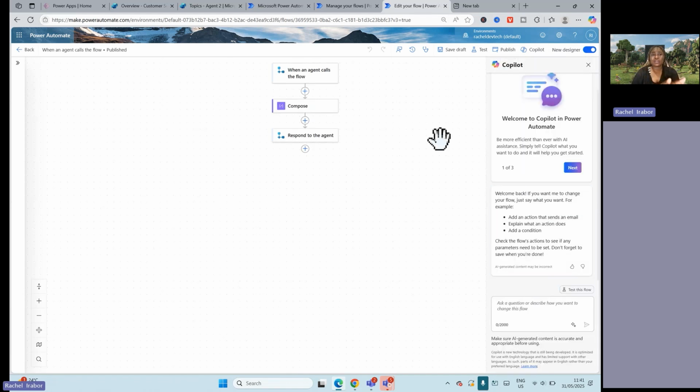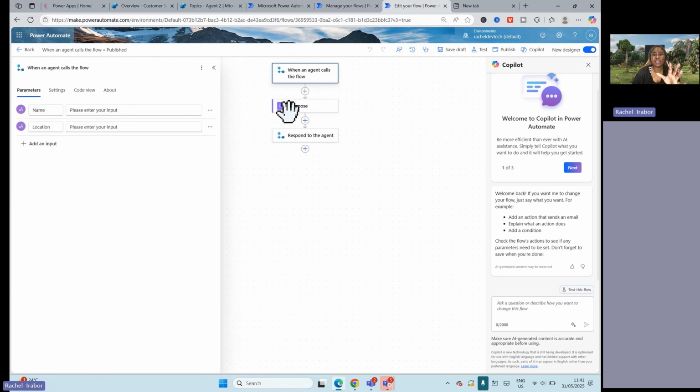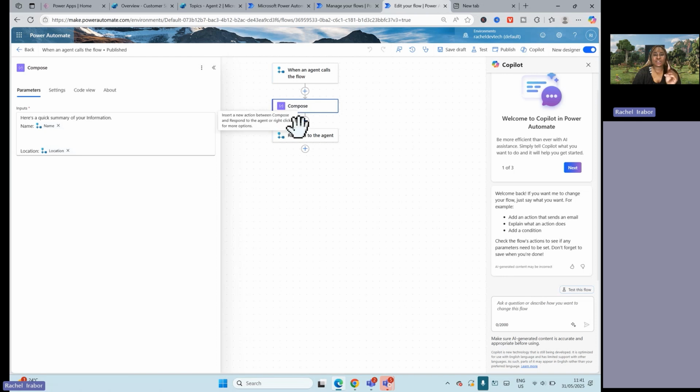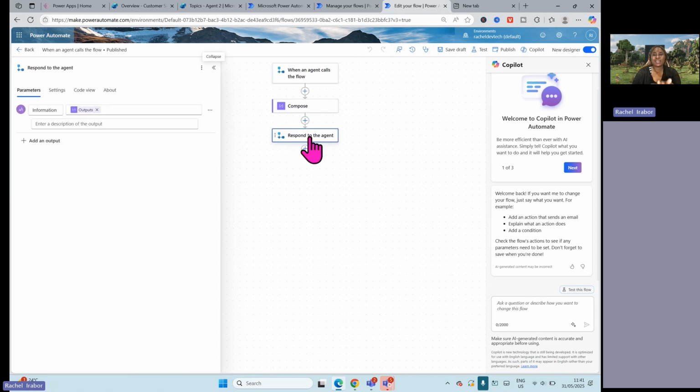Okay, so this is the interface I just want to quickly show you. For instance, this particular flow has a trigger when an agent is called. Then it has a normal action. Then it has the response to the agent, which is the output going back to the flow.